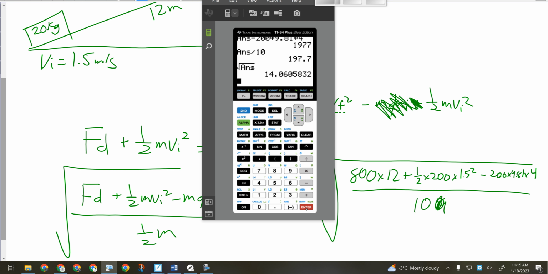It's going pretty fast. But I used a lot of force. I made sure my force number was big enough that this question worked. In the past, I've made the force too small and it doesn't go up the ramp, and it just works out poorly. Okay. All right, so at the top of the ramp, it's going to be moving at 14 meters per second. Okay, because we do a lot of work. 800 newtons is a lot of force. Okay, over 12 meters, that's doing a lot of work.